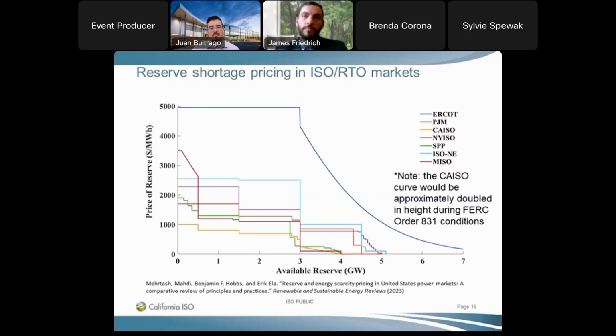But I guess what you just said is that CAISO wants to design a scarcity pricing through the mechanism of reflecting the shortage of reserves, and this reserve will be inclusive of all reserves in the market, not just the ancillary service, but other products such as imbalance products and FlexRAM products in real time. Is that right? Yeah, okay.